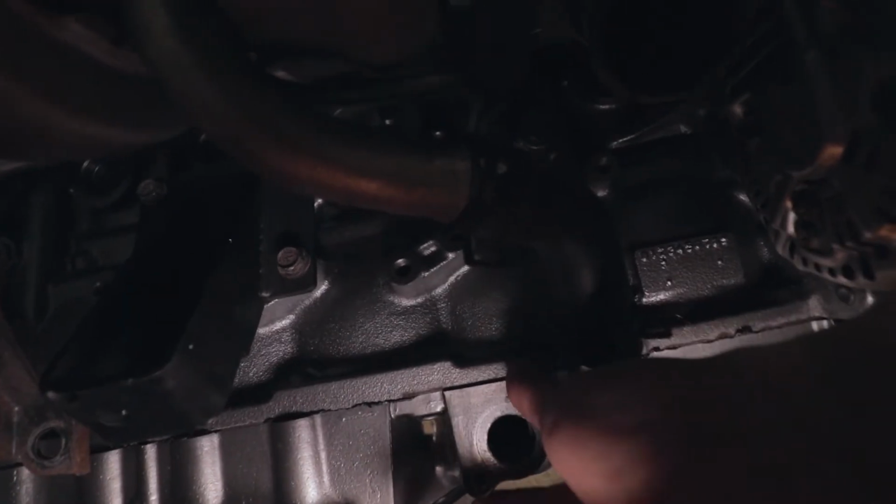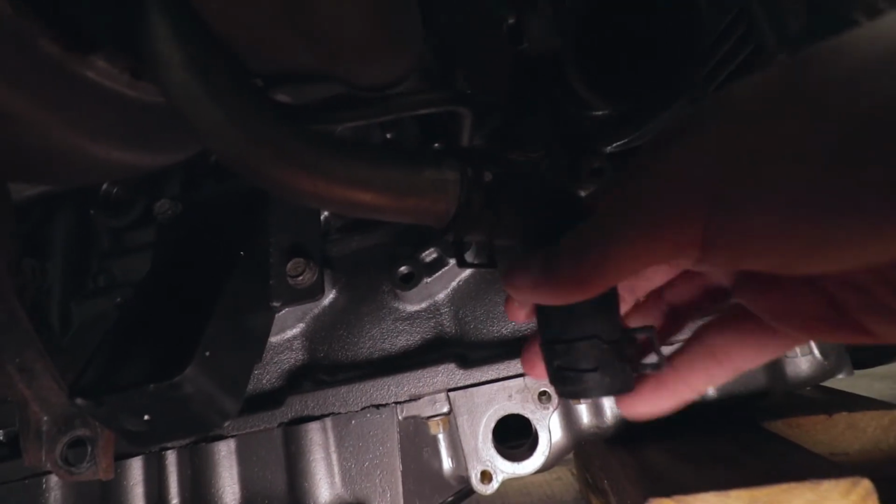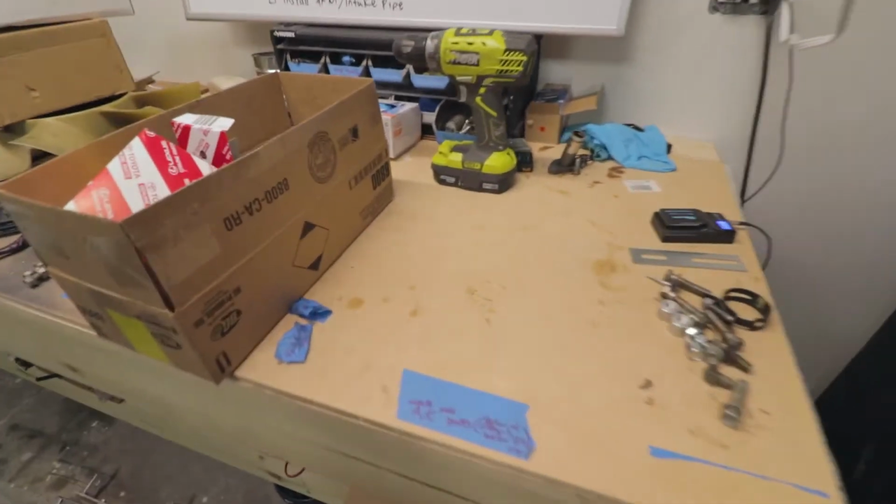I should be able to get the neck on here. The only thing is I'll just need to change up the shape of the hose, which is no big deal. The biggest thing is I had to take the lower oil pan back out just so I can clean up all the metal. Today, I just need to reseal the oil pan. I did want to show you guys some parts before I do that though.